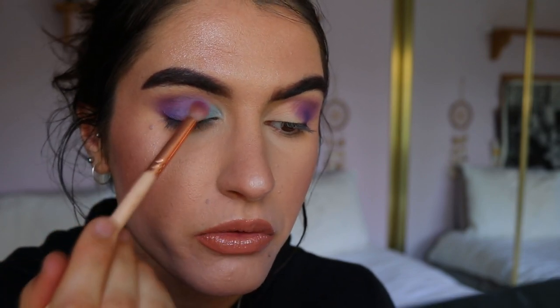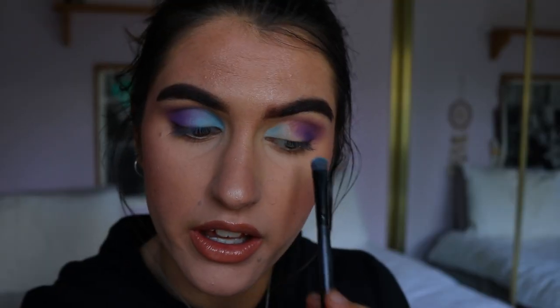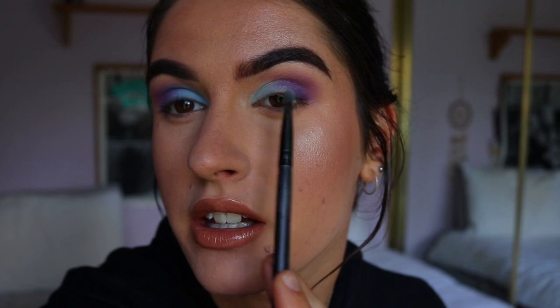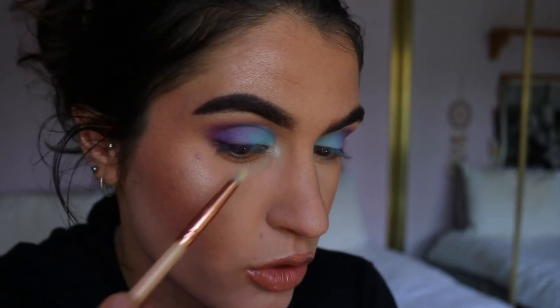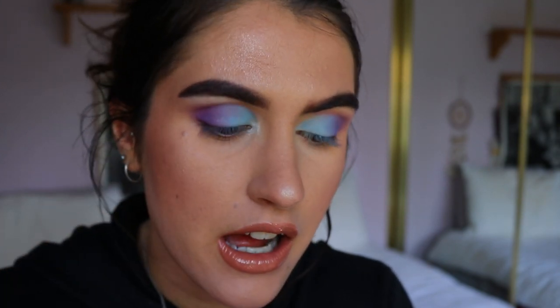Taking a bit of the light purple from Makeup Geek, 'Wisteria', I'm just blending the blue and purple together. I want majority of the lid to be blue and then just a little bit of purple on the outer point of the eye, because mainly her dress and her look is icy and blue. I want most of that whitey blue to be on the inner part, then use the light pastel blue as I get toward the center, so it transitions smoothly — light blue into normal blue into purple — creating a soft cut crease. Then for my inner corner and brow bone I'm going to take 'WA' from my Travel Folklore palette — it's like an icy white, which is perfect.